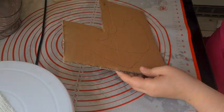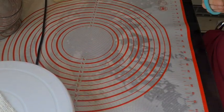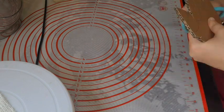While the cake was chilling, I used a piece of cardboard to make the fin, which is far too thin to be made of cake, and fondant alone wouldn't set up firmly enough to stand up the way we need. I cut the fin out with scissors.